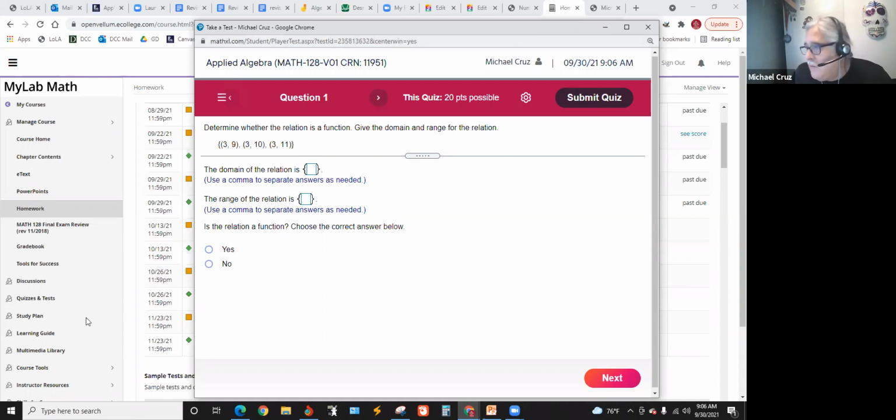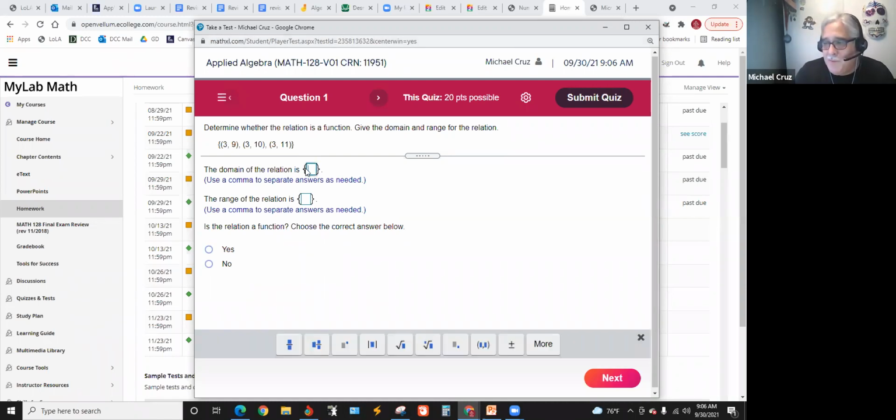All right. Well, I'm going to assume that y'all are alive and just maybe need to get woken up. All right. The domain is just the set of all the x values. So the first term in every one of those ordered pairs. And you know what? There's only one domain value because this repeats the x value. But the range is the set of y values.